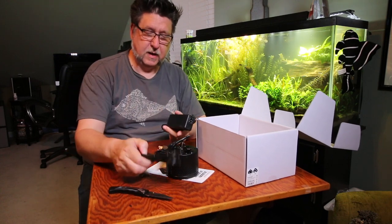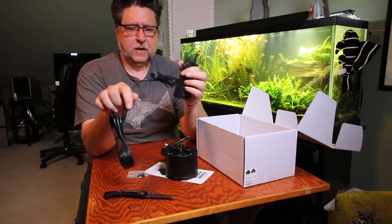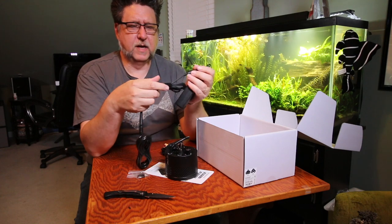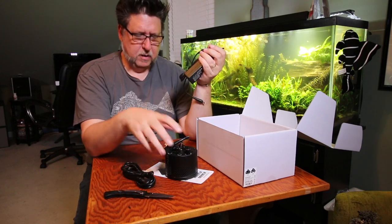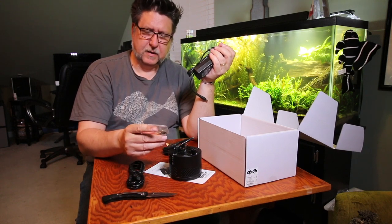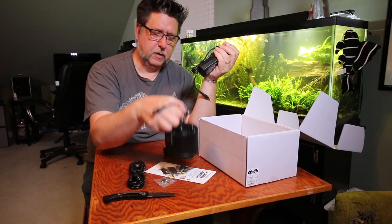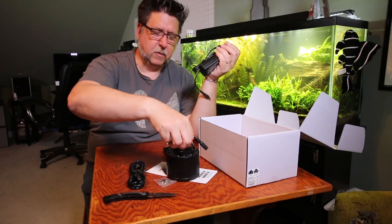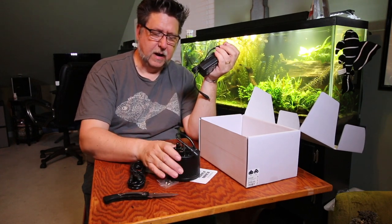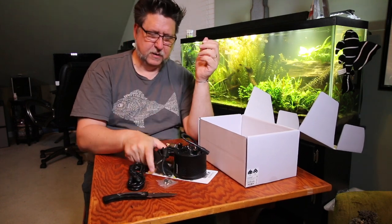It actually doesn't come with a lot. Okay, so we've got a power brick. We've got this other long cord, looks pretty long. It kind of works as an extension cord. And the light itself, along with some hooks and stuff to help you mount it up. It does come with this loop, the gooseneck attachment. This will unscrew and the gooseneck will screw into the back of here, allow you to just put that on there. That's what I'm going to have to do to get this mounted.